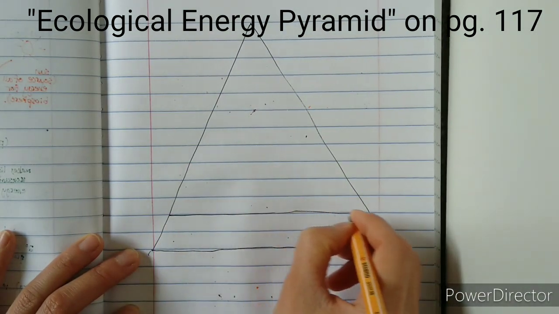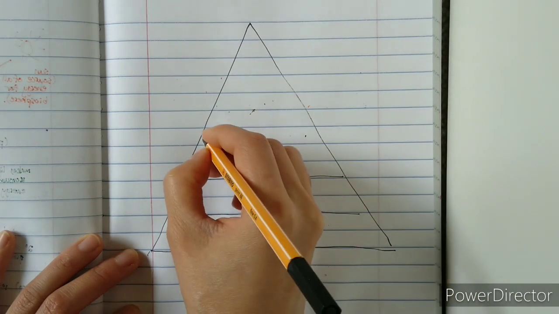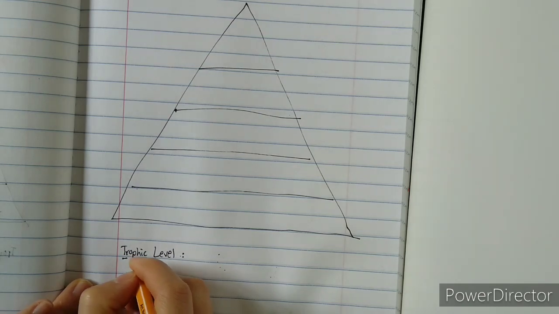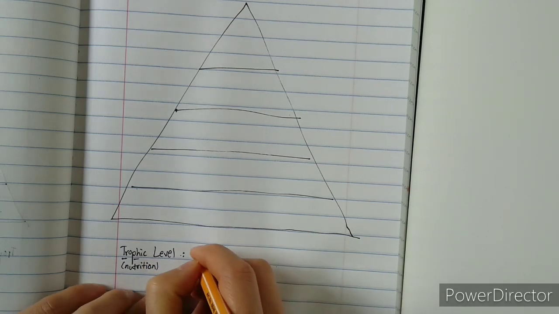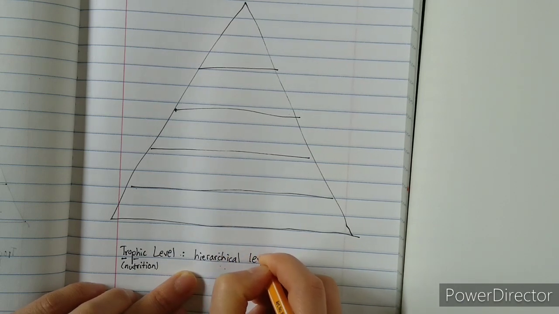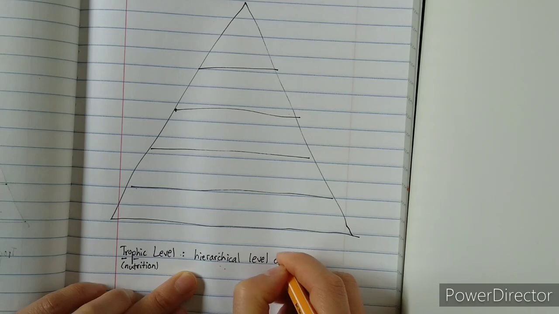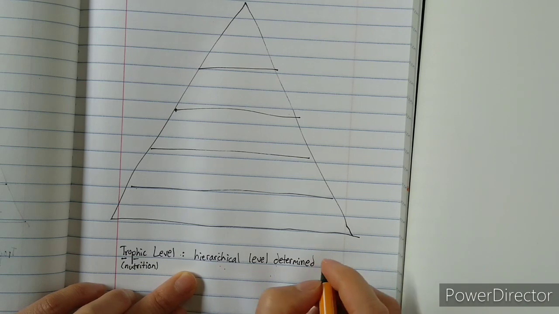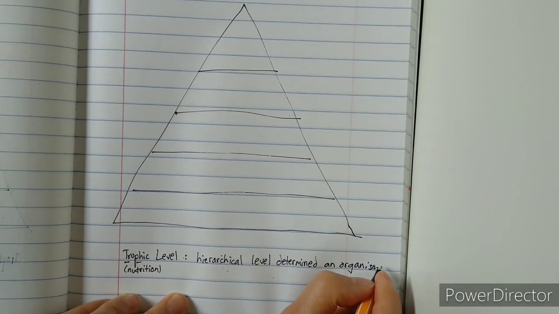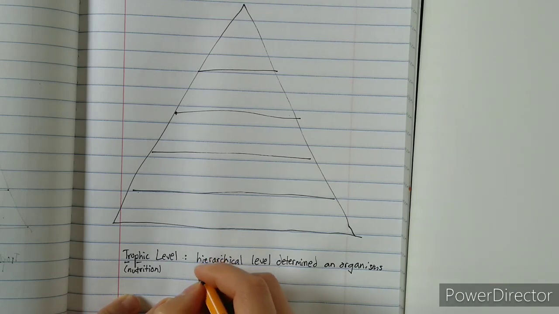Let's give this pyramid 4 different trophic levels. Or let's make it 5. Now remember from autotroph and heterotroph that troph means nutrition. So the trophic level is basically just a hierarchical level. There's an order to it. And it's going to be determined by the animal's eating patterns. Basically, who does it consume and who's it consumed by. All organisms on one trophic level have kind of the same feeding patterns, either being herbivores, carnivores, primary consumers, etc.